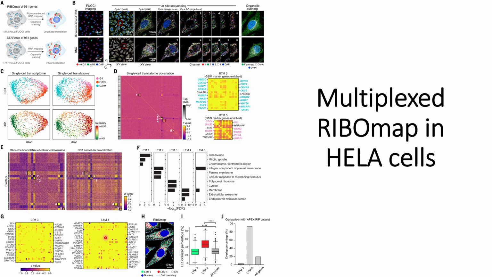the 2 LTMs that are shown here are more or less related to the endoplasmic reticulum, or we can say the periphery of the nucleus. That is further substantiated by the RIBOmap imaging. In this case we can see that the LTM3 genes and LTM4 genes are in the periphery of the nucleus or in the endoplasmic reticulum.